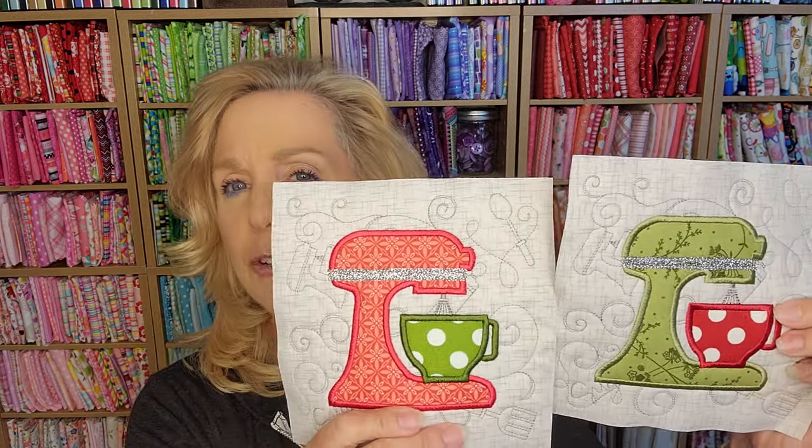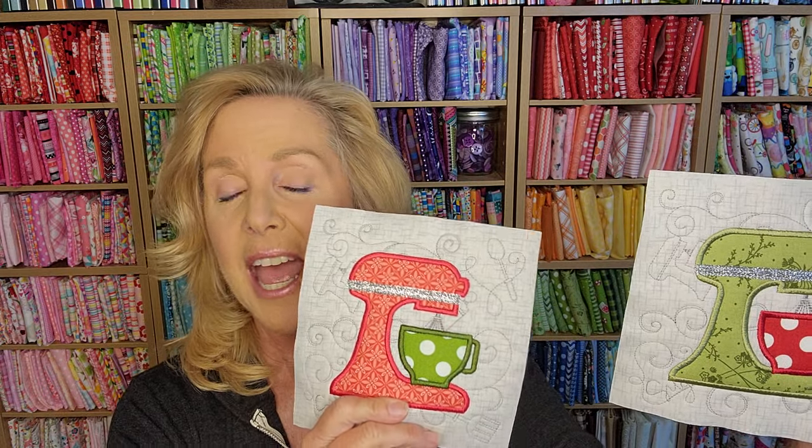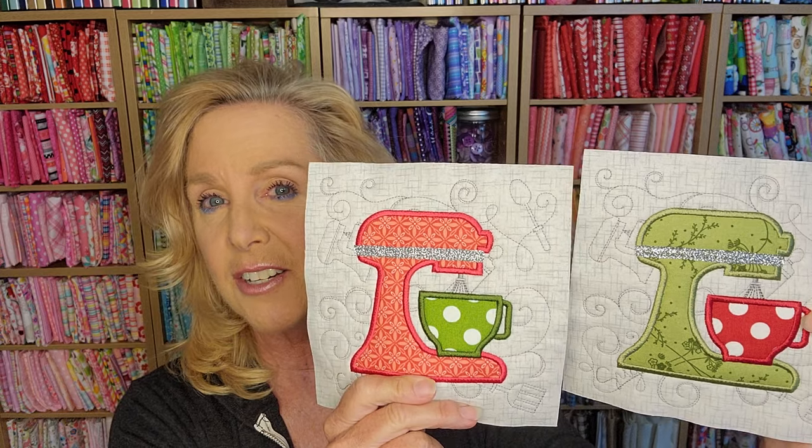So that's row one. And yesterday we did two of the mixer blocks, but we did not sew them together. Don't forget, don't sew them together, because there's one that will be in the middle of these two. And that one is different. These are the same design, just different fabrics.